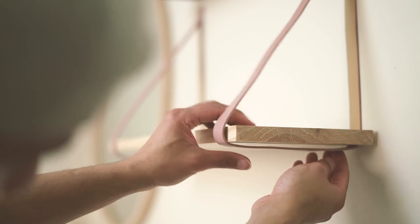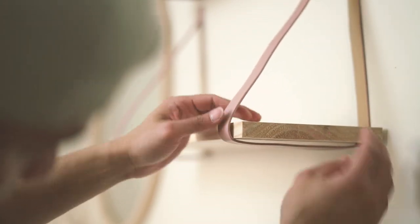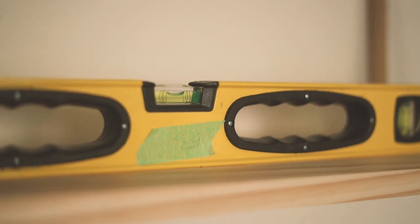If your belt is not sitting straight, you can give it a little pinch right where it actually needs to bend, and that should actually help your shelf sit level. And there you go, your shelf is done, and all you need to do is to decorate it.